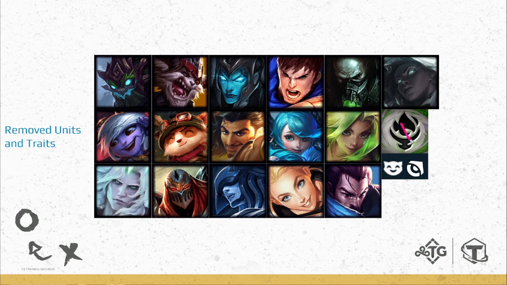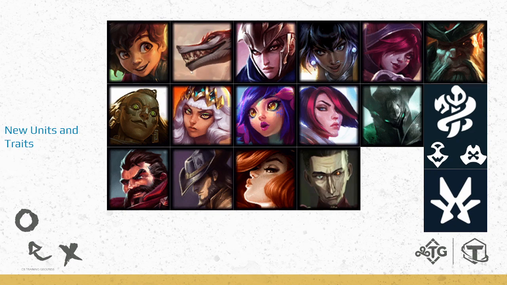Traits that are gone, so Shadow Isles is no longer here, Yordle is no longer here, and Deadeye is no longer here. And you might be wondering, wow, Deadeye is no longer here, but only one Deadeye has been removed. So what about Ash? What about Jin? What about Aphelios? I guess you will find out later.